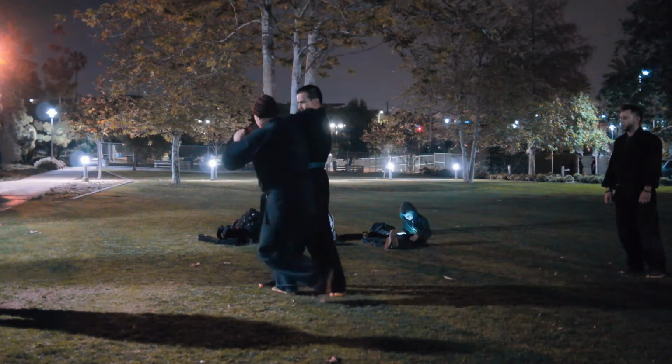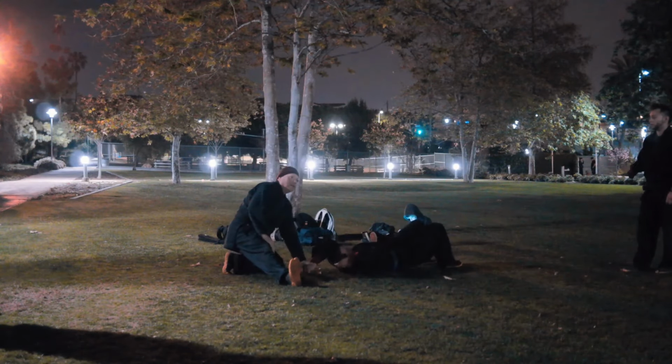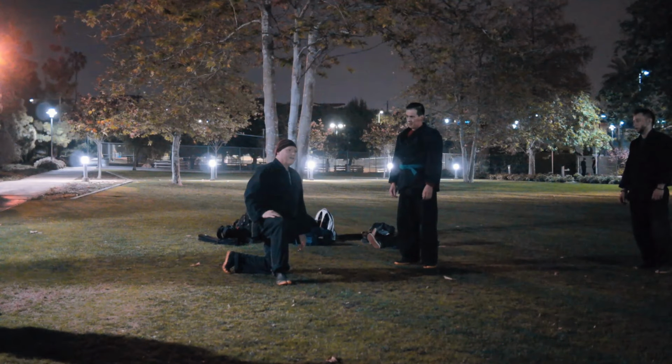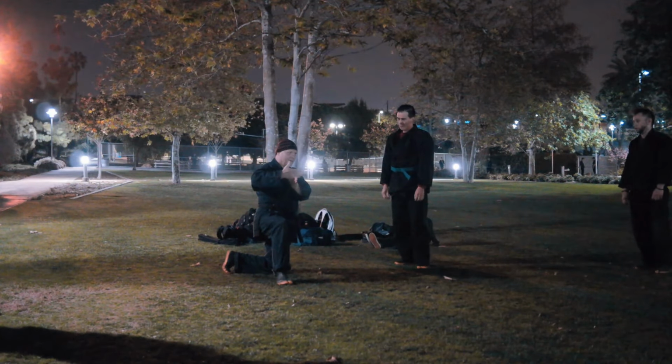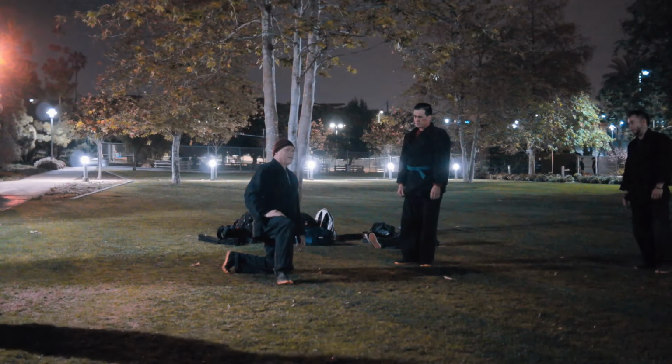So, see I'm facing that way? Okay, so, see that leg? It turns into a kick or a trip. Alright? You guys got the idea? So I'm facing cross to his kamae, to his stance. Okay? So try to add those little pieces in, it might help.